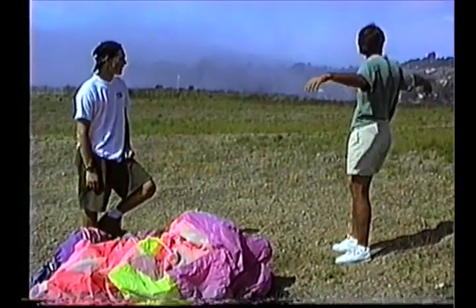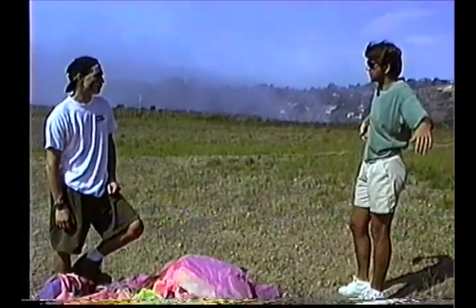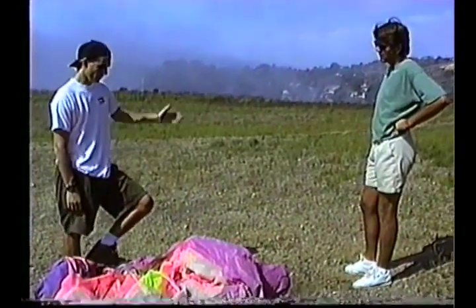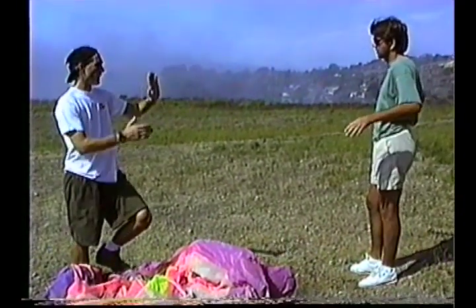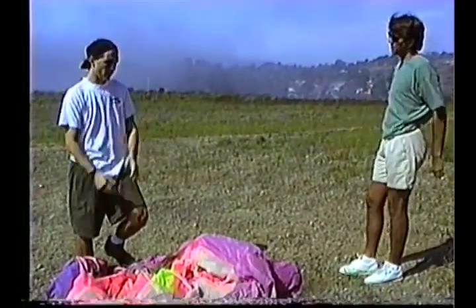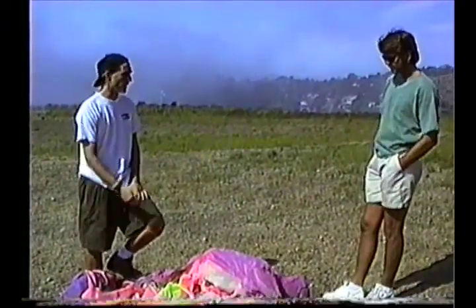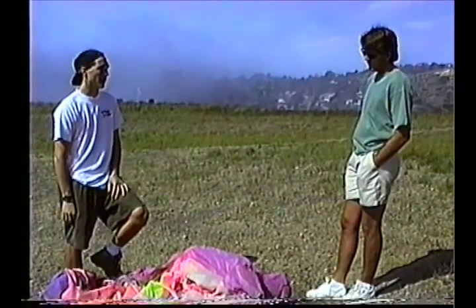When I see some people coming in and they turn this way where the wind is going that way, does that ever start collapsing? No, there are things that will collapse the wing, but that isn't one of them, because when you're flying, whether downwind or exactly cross to the wind, your relative wind is still your forward speed. Usually I think this flies around 15 to 18 miles per hour, so you always have that much air going into the front of it, no matter what direction you're flying.